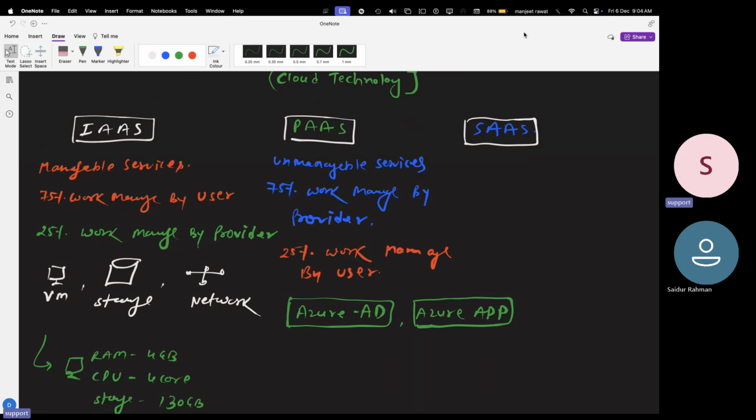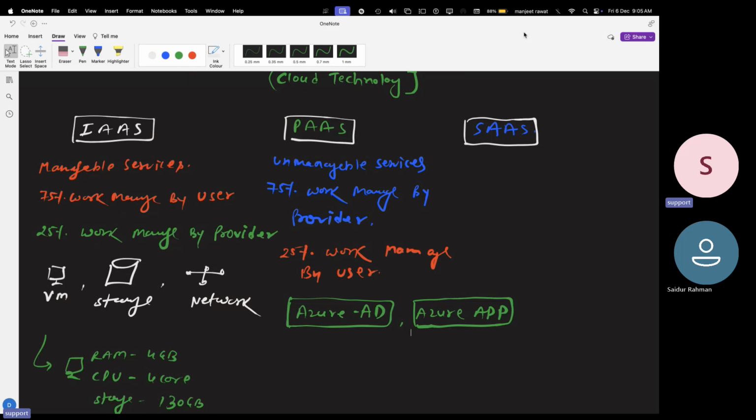But using App Service, our responsibility is just to perform only 25% of the tasks. What are the activities we need to perform? You need to decide the platform. Number one, like you are planning to host your website designed with the help of .NET. Okay, you need to decide the plan like 4 GB of RAM or auto scaling or custom SSL like that. So you just need to decide the plan and create it.